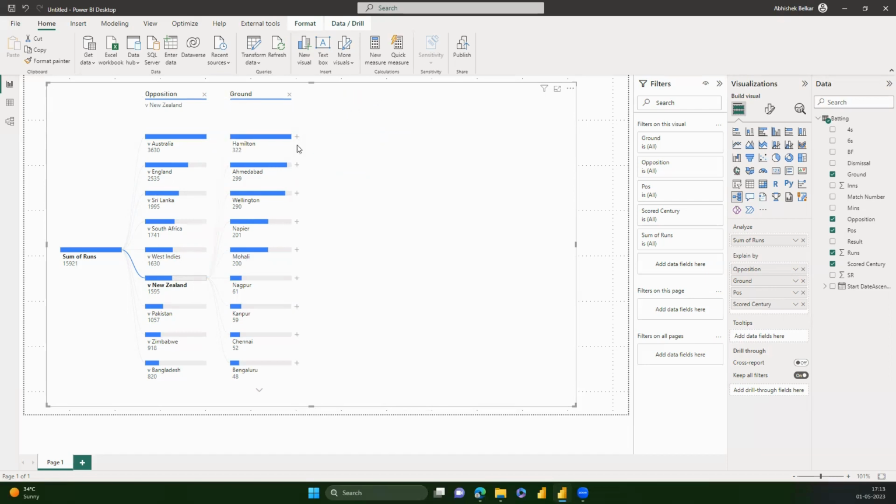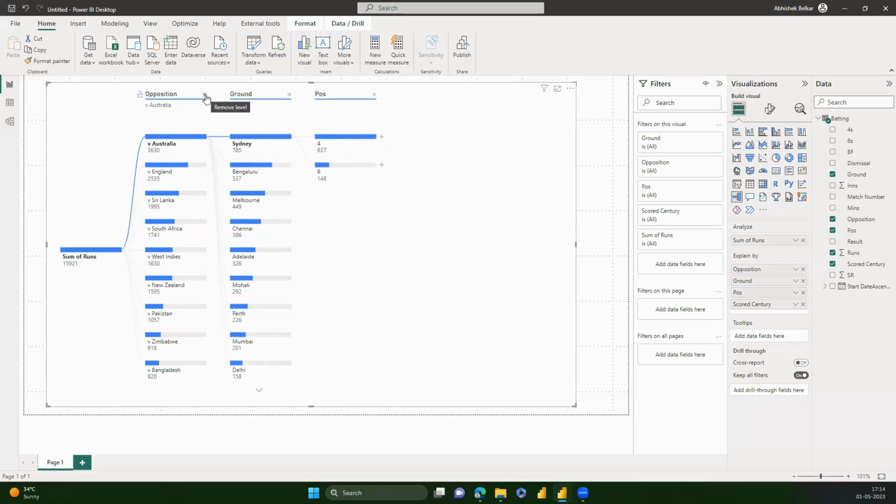And then again, I analyze this data, let's say by position that he batted in, and it tells me that he only batted at number four, and all the runs came through the number four position. And as you are looking at this hierarchy, or this drill through or drill down, you can change the hierarchy anytime you want.